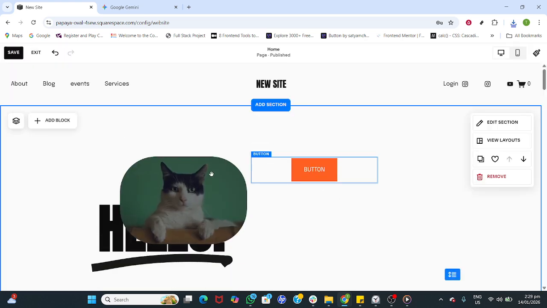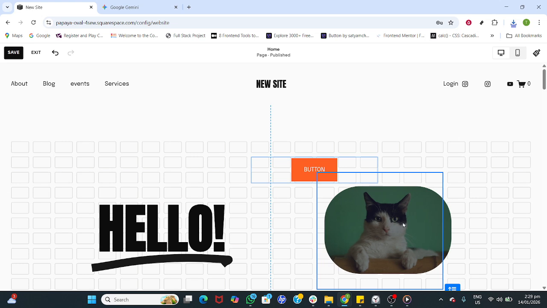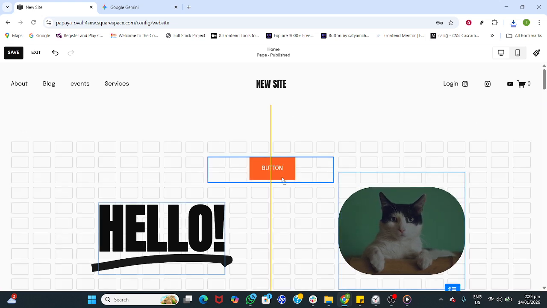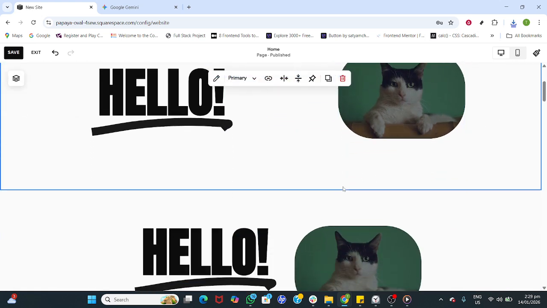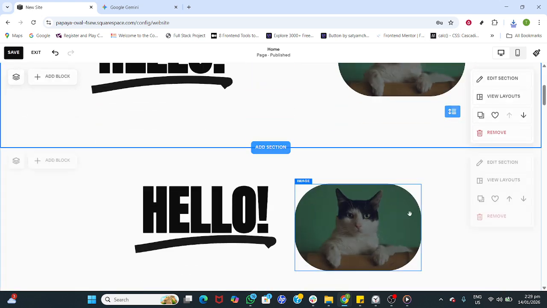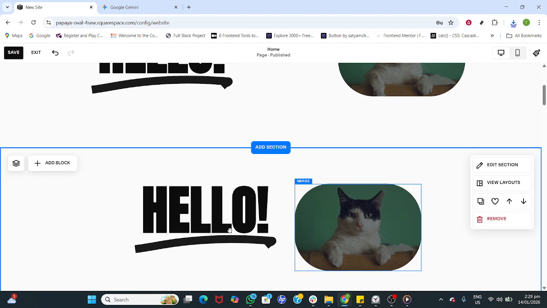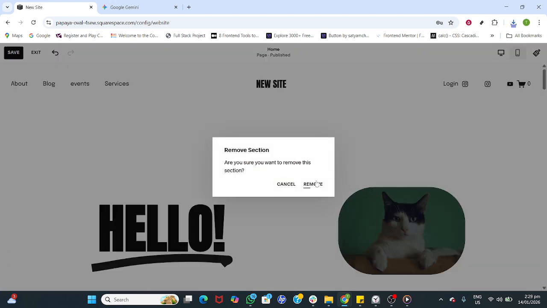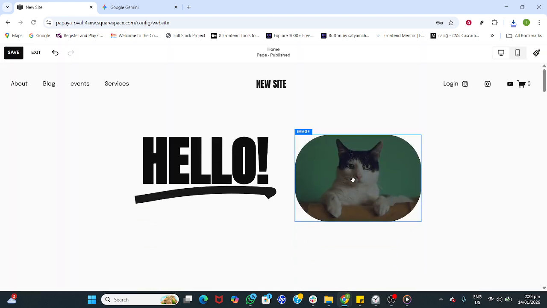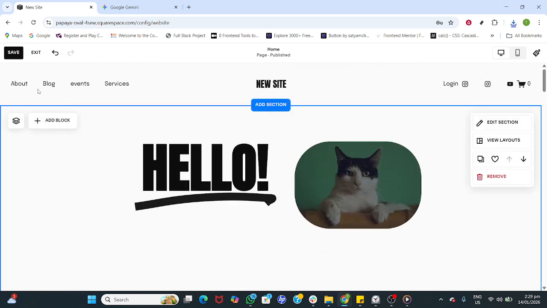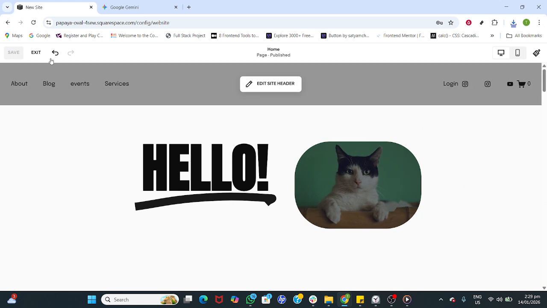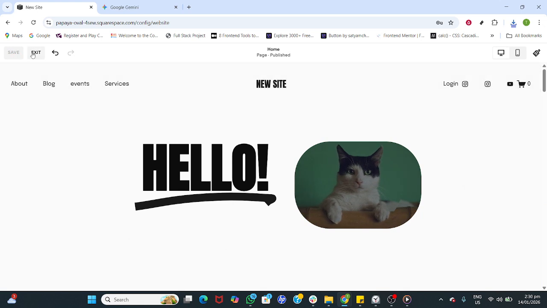Next, work on your hero area. Select the image or background section, choose Edit section, then go to Design and open Background and Colors. Pick a background and color pairing with strong contrast so your text is readable. If you swap in your own image, make sure it's not oversized. Large, unoptimized images slow down your pages and can hurt rankings, so use appropriately sized, compressed files. When you're satisfied, click Save and then Exit to return to the main editor.